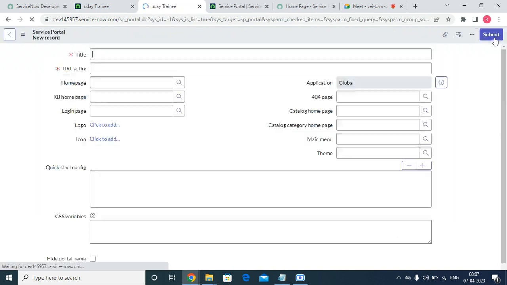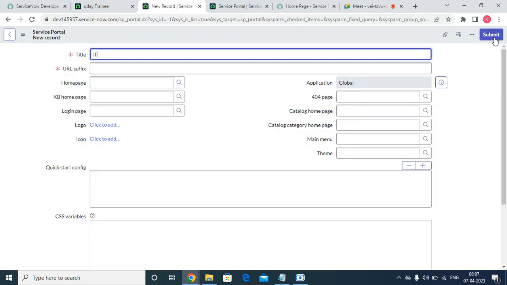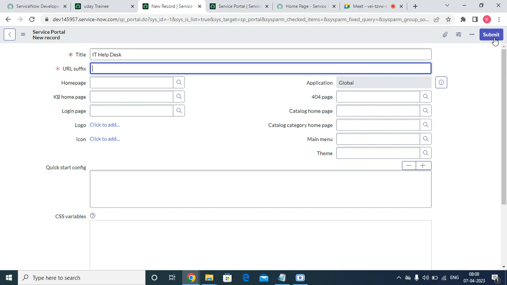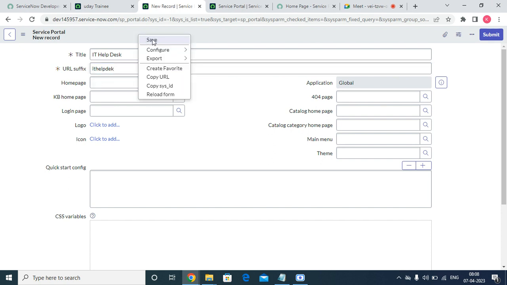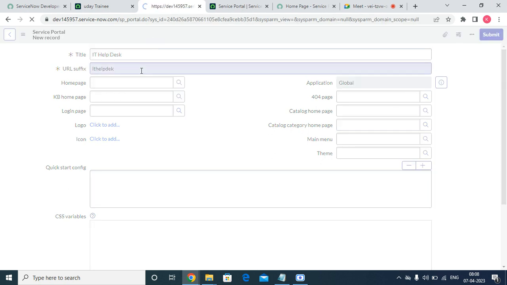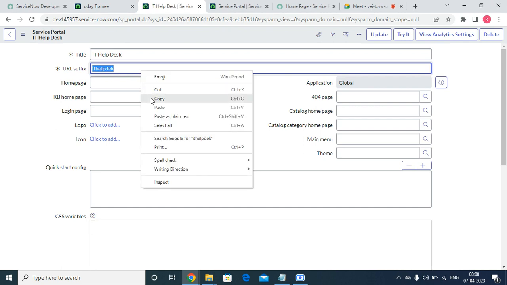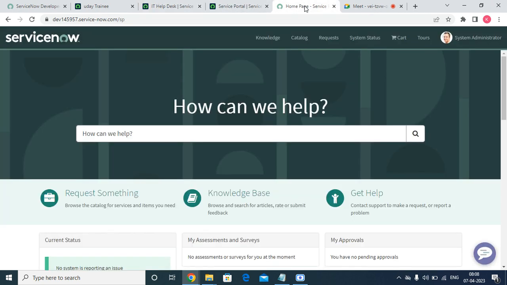I'm just naming it IT help desk. So if I create this IT help desk, it will come like this.